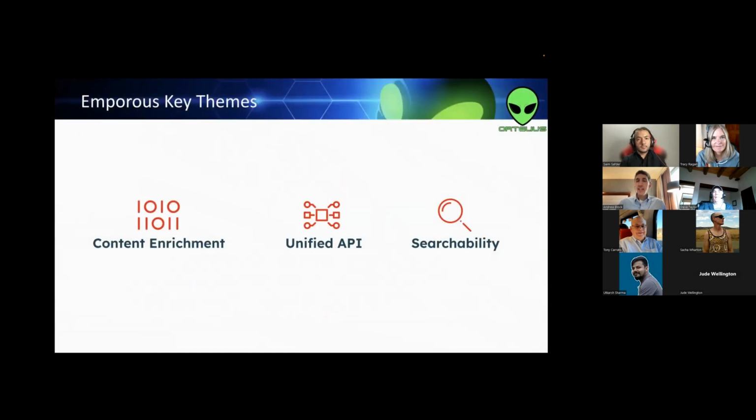There are really three key themes that I want to talk about today where Emporous fits in. It enriches content, it will go in and add details to all the content that's out there. We also provide a unified API, so you have a single point of reference to query organizational data. And also, we enable searchability, which means that we can learn more about our entire software supply chain assets through a common interface in a way that is somewhat universal, no pun intended, because our project did come from the Universal Object Reference project. And we're using a lot of cool open source technologies that we're going to talk about today.